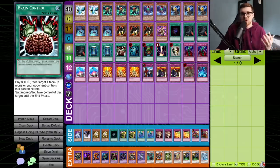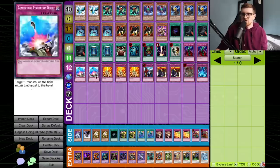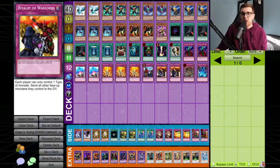One Brain Control for synchro plays. One Heavy Storm, one Pot of Greed, one Raigeki, and one Snatch Steal. For the trap cards, we have two copies of Bottomless, two Compulse, and three Icarus Attack. I did not get to use this in the last episode and I feel like this can just be a card that wins me the game by itself. One Imperial Order, and two copies of Rivalry of Warlords — a card I forgot I pulled way back. My whole deck aside from Kaiku is predominantly Winged Beast Monsters. If I have Rivalry out, I can flip it when he has two monsters on the field — it'll keep him off going into Goyo and he's locked into a particular type.